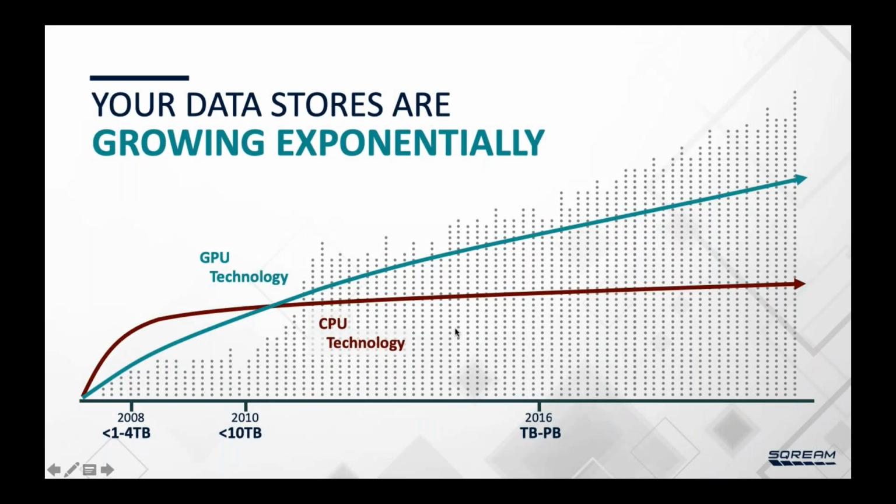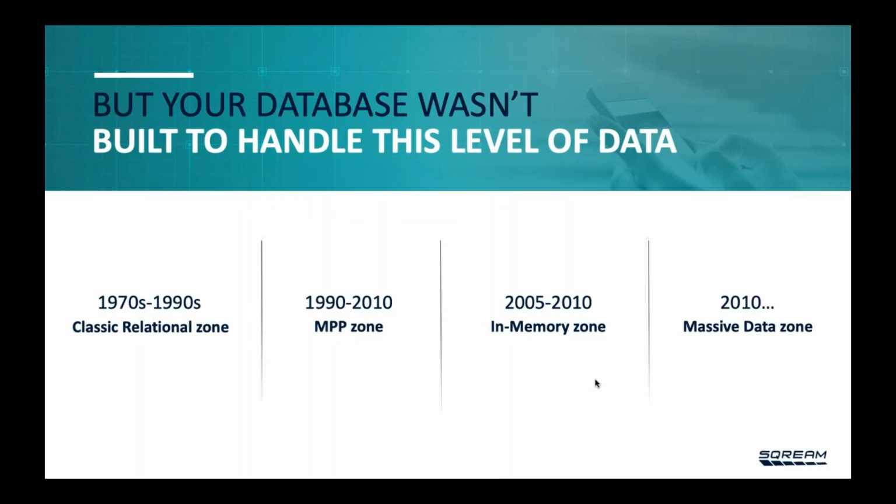We've got numerous patents supporting our technology, and the reason is we made some bets. The bet SQream made was that GPU technology would outpace advances in CPU technology, and from the 2010 timeframe, that has been true. Also, that data collection and availability would just explode, and people would need to analyze a lot more data, and that certainly has happened.